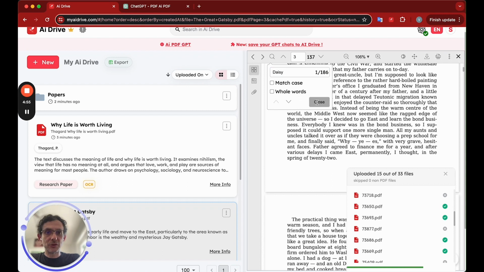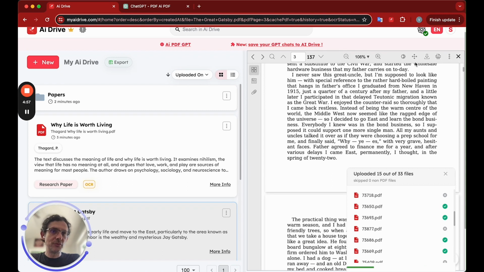And I'm just going to close this. Of course, you have Zoom. You can make it full screen. So these are all options here. You can download the file. And this is super important for us, right? Your files are your files. So you upload them here. If you want to take them out at any time, just come in and click download and it goes out. You can print. So it has all the basic functionality that you would expect.